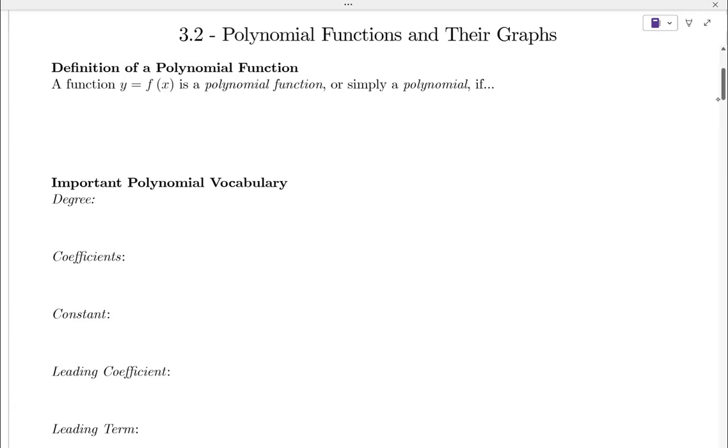So the whole point of this particular chapter is to try to do as much analyzing of polynomials as we possibly can. Okay? And eventually we'll get to a point where we just can't do anymore before we need calculus to do some more things. So that's the whole point of this chapter. In this section, we just want to introduce some behavior pieces of polynomials. And I'll talk about what I mean by that as we go through the material here.